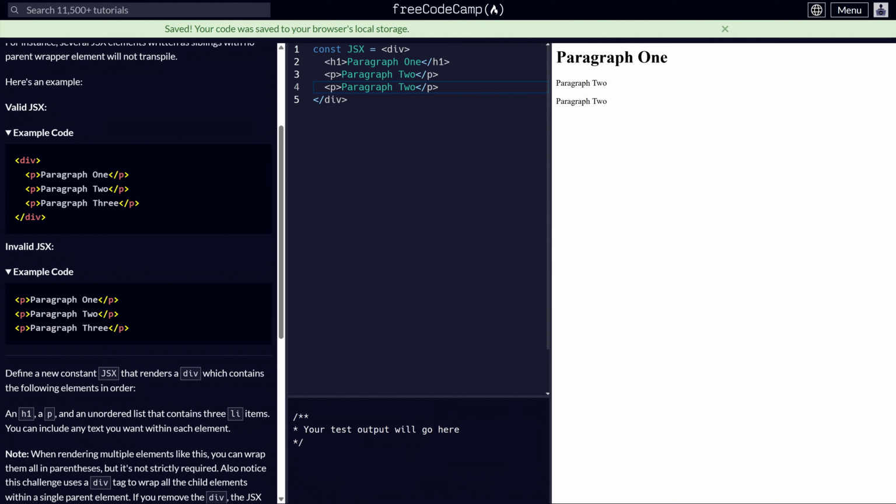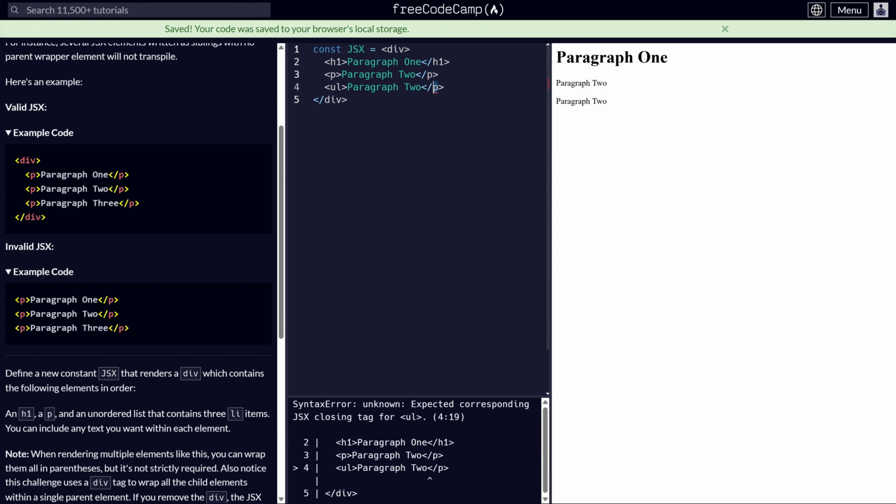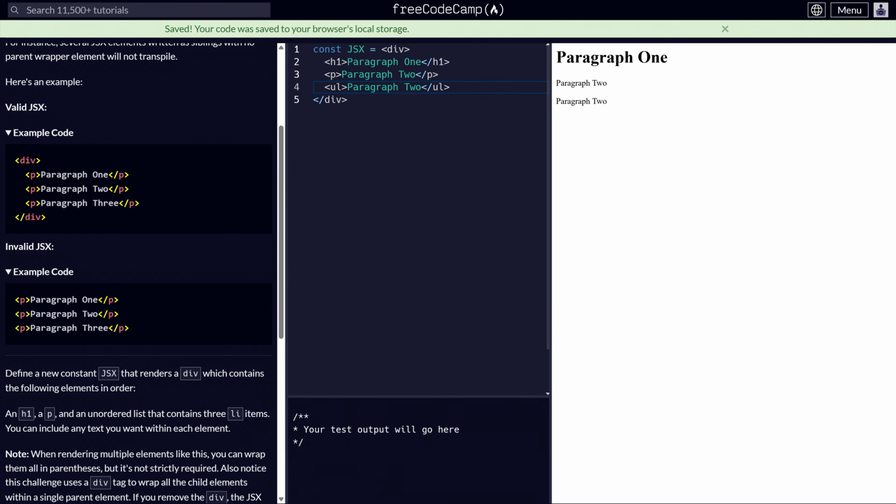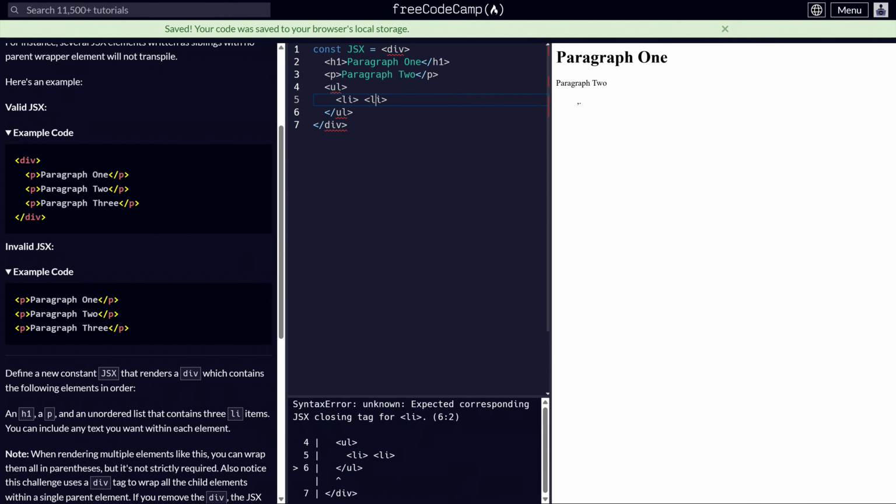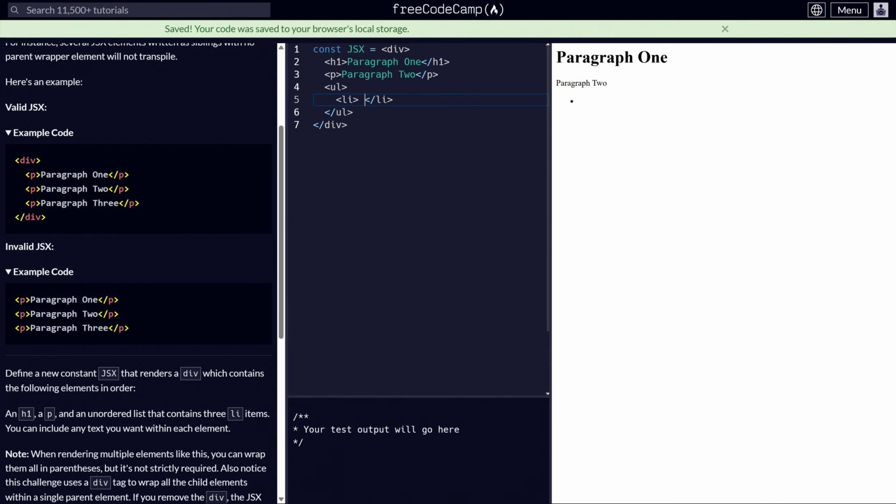So that would be a UL, and inside of here we're going to have some list items, 3 list items to be specific. And if this is not familiar to you, it's probably because you don't know basic HTML, which is what I'm writing right now.